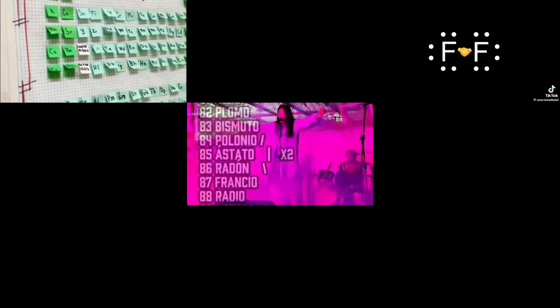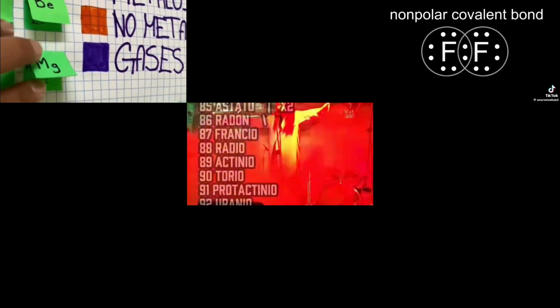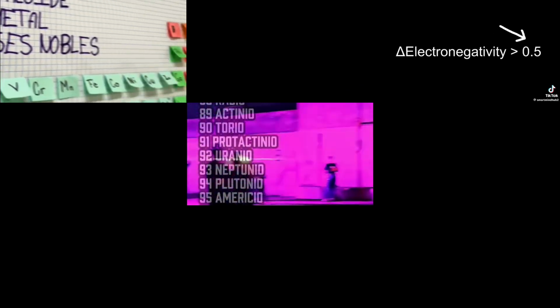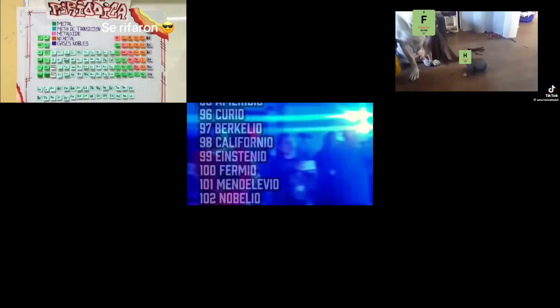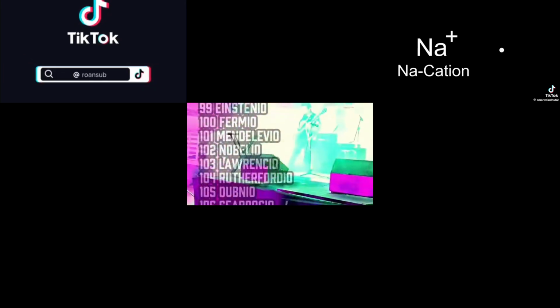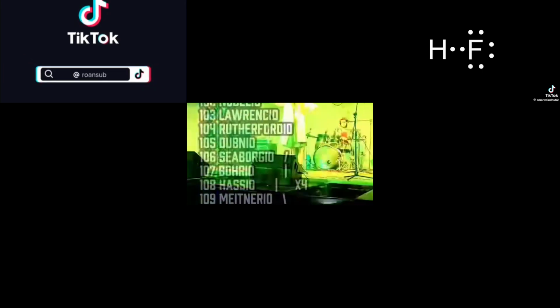If the electronegativity difference is lower than about 0.5, electrons are pretty equally shared, forming non-polar covalent bonds. If it's bigger than 0.5 but smaller than around 0.7, one of the elements is pulling on the electrons pretty hard. Not quite hard enough to completely steal an electron, but definitely hard enough to skew the electrons a bit, making it a polar covalent bond.